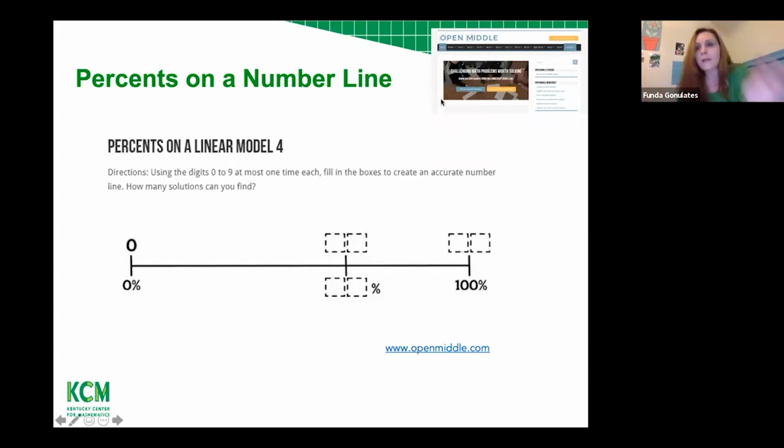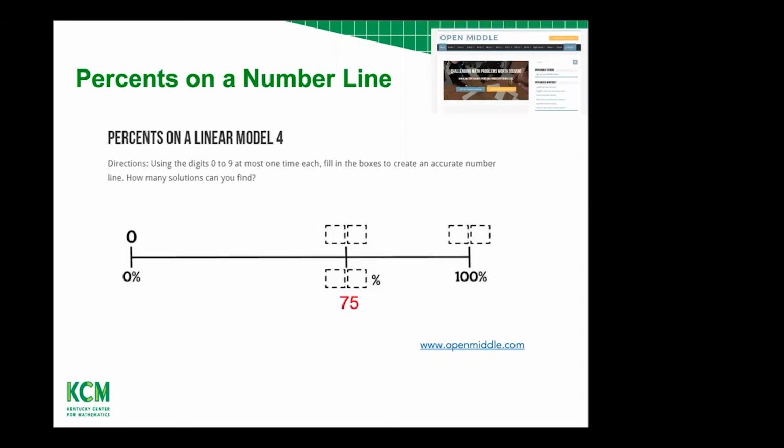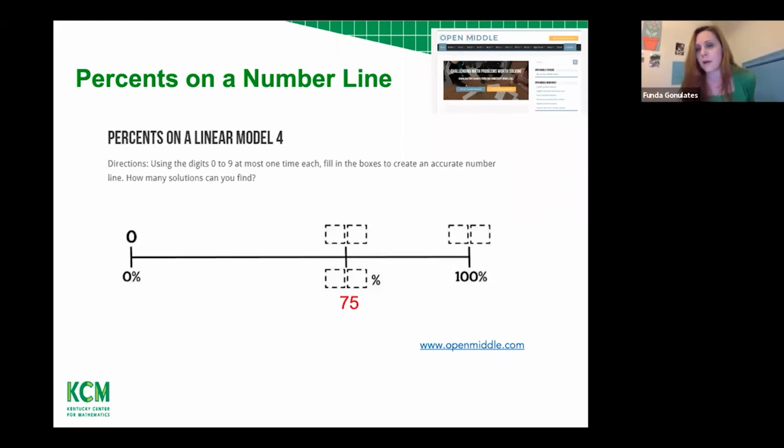Time is flying, right? We have just a little bit of time, so I might need to move faster. So I'm just going to look at the chat box, if you have some answers. You're still thinking, this is a little bit challenging, right? For the consideration of time, I'm just going to give you a hint, okay? Are you ready for my hint? What if I chose 7 and 5 to fill in my 4% boxes? How would you fill in your boxes on the top?